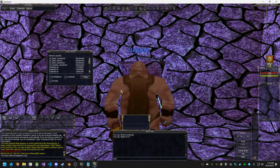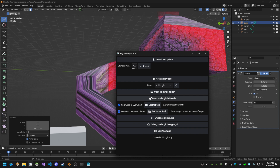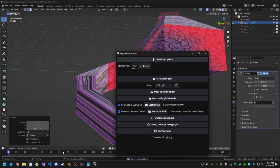All right, ogre. Time for you to test the trap. The ogre is sitting in the entrance. I need to fix that first. Turn you off. Save. Create EQG.